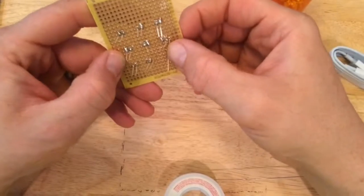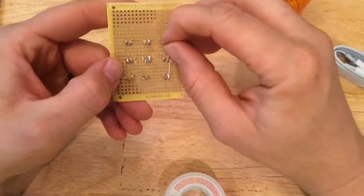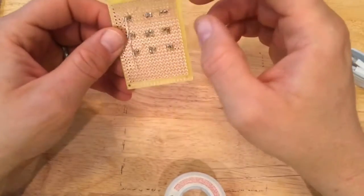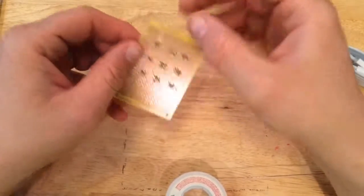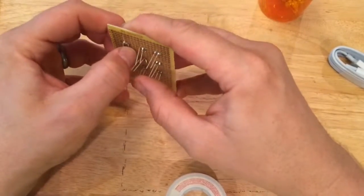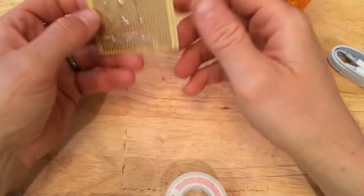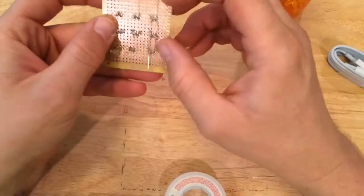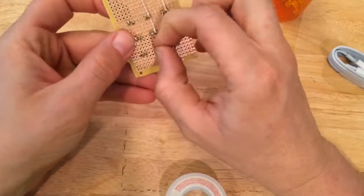Bend these over like that, bend that over like that, bend that over like that. And then we can bend this over like that, bend that over there, and bend that over there. So the idea is to solder them all together, all the positives to the positives, all the negatives to the negatives.